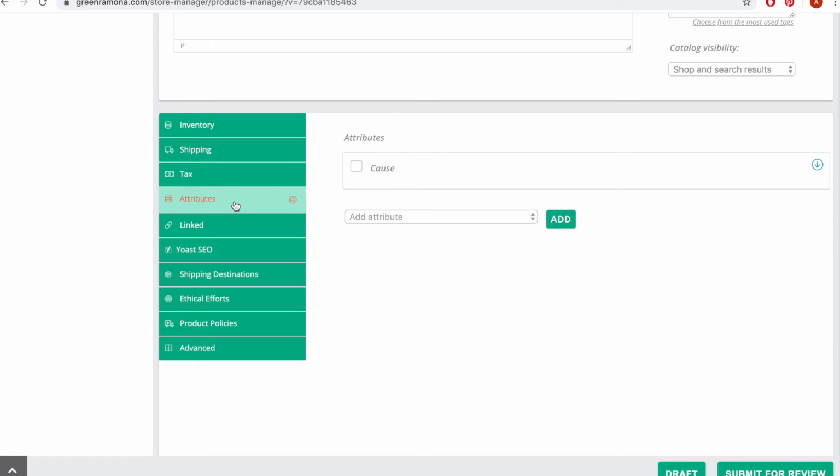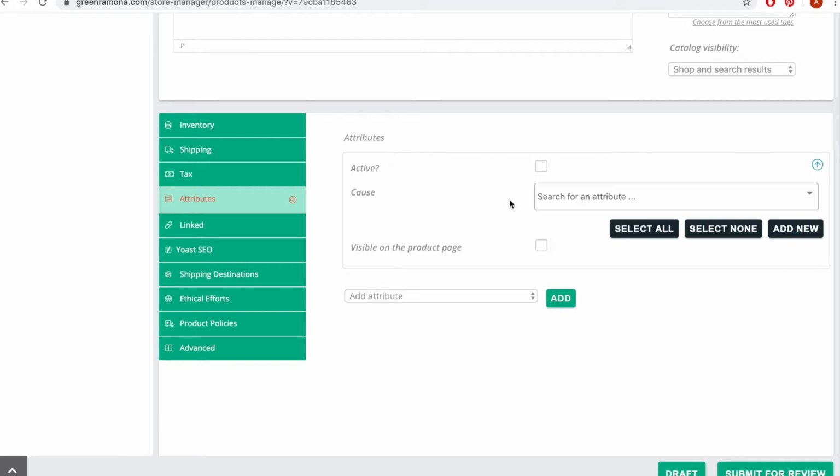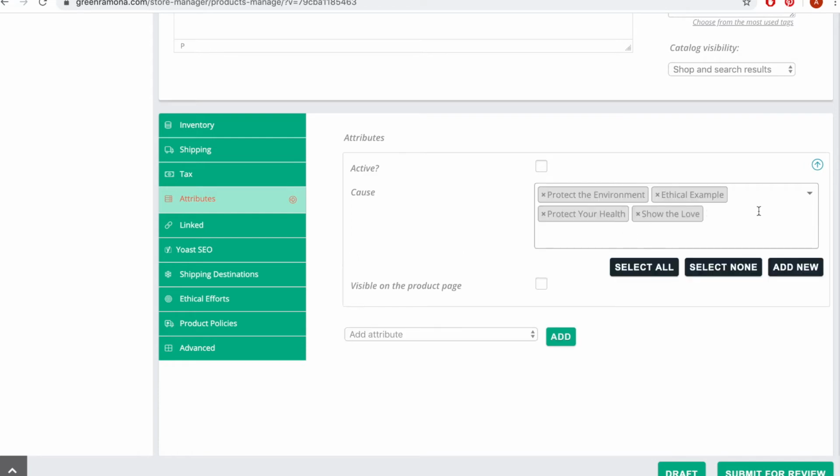Next, we've got attributes, and here you'll see you already have causes added to your attributes, and this means you can easily say select all and remove the causes that don't apply to your product.